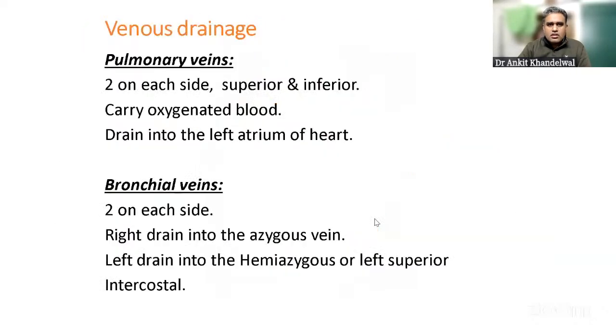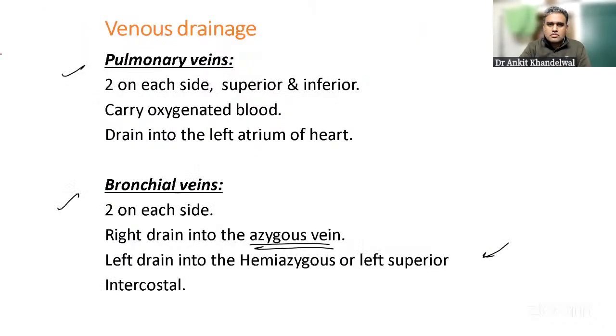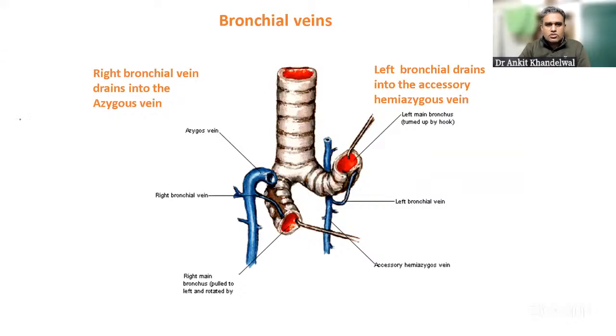Fine. Okay, similarly for the pulmonary veins, we all know, but bronchial veins, remember, where do they drain? They drain into the azygous system. Azygous on the right and hemiazygous on the left side. So this is a very important thing which I told you. It can come as a question, and normally most of the students are not prepared for this, but you guys be prepared for it. Okay, here are the bronchial veins just to show you. So simple diagrams you can make. Okay, where do they drain? That we already discussed.